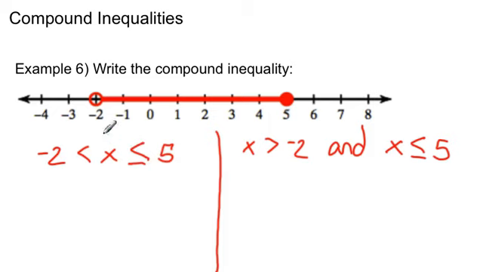So these are compound inequalities, which let us talk about the range in between two numbers, and we can either select that range using an AND statement, or say we want everything but that range using what's called an OR statement.